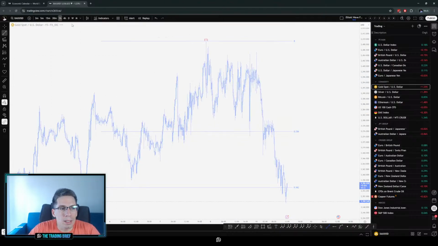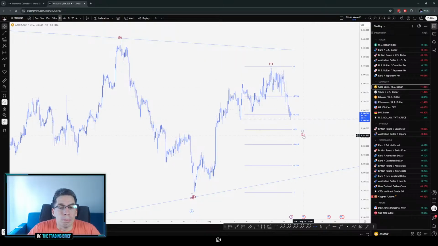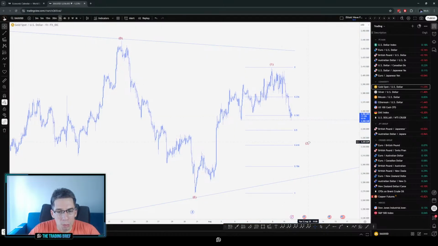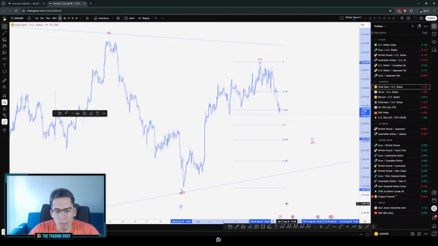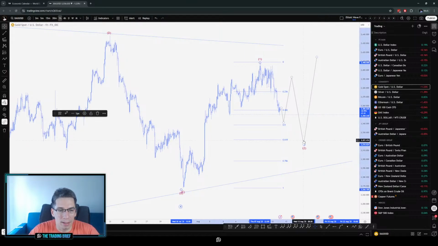Also, here is definitely one of my favorite plays for this week, and that's definitely gold. We're finally seeing some bearish momentum in the wave 2. We're close to the 50%, but how does the market structure look? I really believe that we are going to see something like this and even a deeper pullback before we move higher. But I want to see it. I want to track it. I have it on one of my screens, and I'll keep it open for this entire week and try to look at any bullish opportunity to catch this part up.